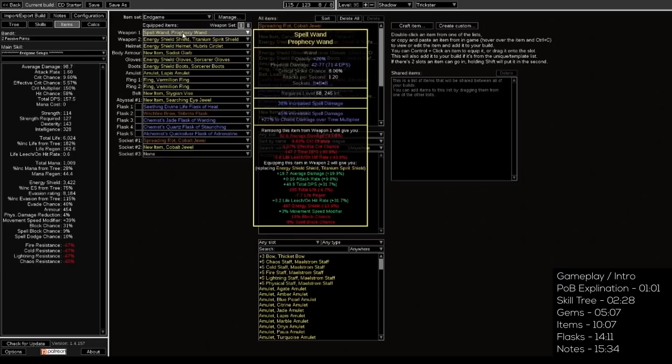For the items, you want to make sure that you have chaos damage over time multiplier on your wand, and then potentially if you have some spell damage on it, that is great. If you can even get +1 to all chaos skill gems, then it's the perfect wand.